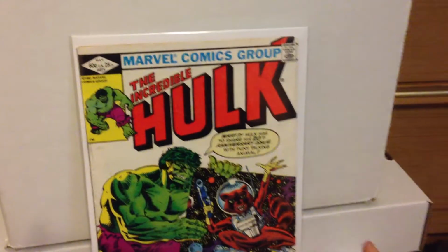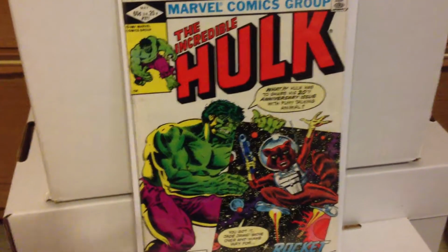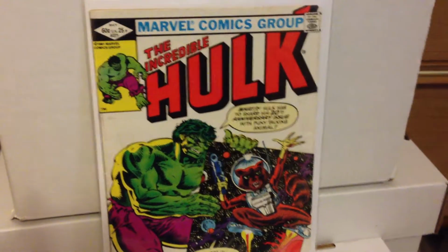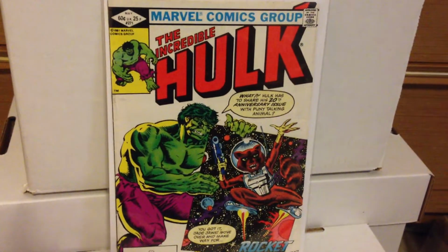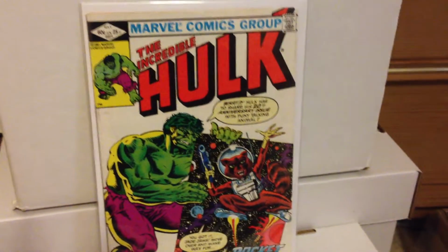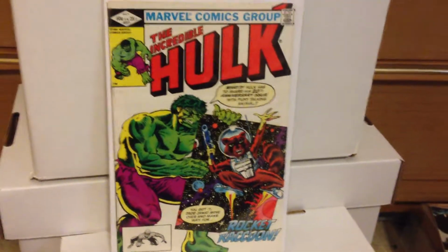And I didn't mention the Rocket Raccoon being in one of the Marvel magazines, but here's his first appearance in color. Those huge Marvel previews were in black and white mostly. So this is him in color. Appears in Hulk 271. Definitely a book that went from a dollar bin book to something that's worth anywhere from $80 to over $100 today. So if you can find it at a reasonable price, pick it up. Just a good book to have.